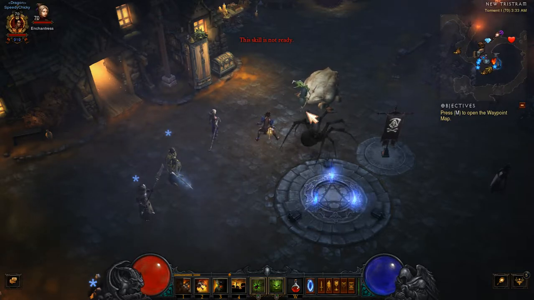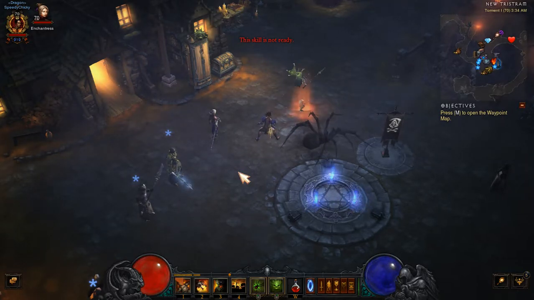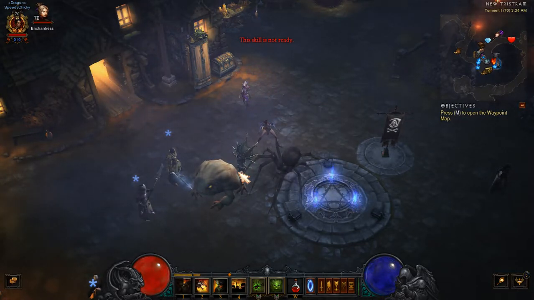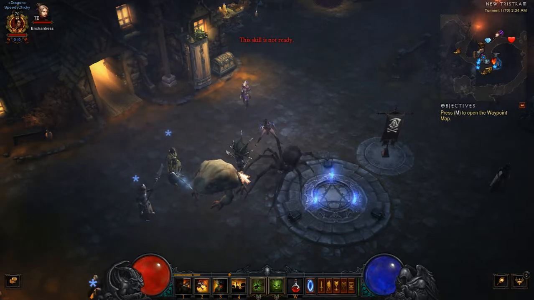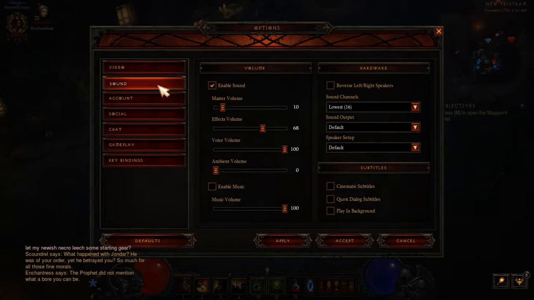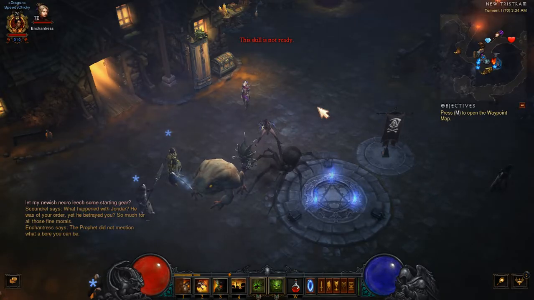If you find that constantly hearing her say or him say, need more time, not ready yet, need more time, etc., especially if the skill you're key binding to the autocast has a really long cooldown, that can get annoying. There is a way to disable that. Hit options, come over here to sound, and you have your voice volume, which is the voice of any of the characters in the game talking, and we can just turn that completely off or just turn it down. Now of course we're not hearing her say it needs more time.